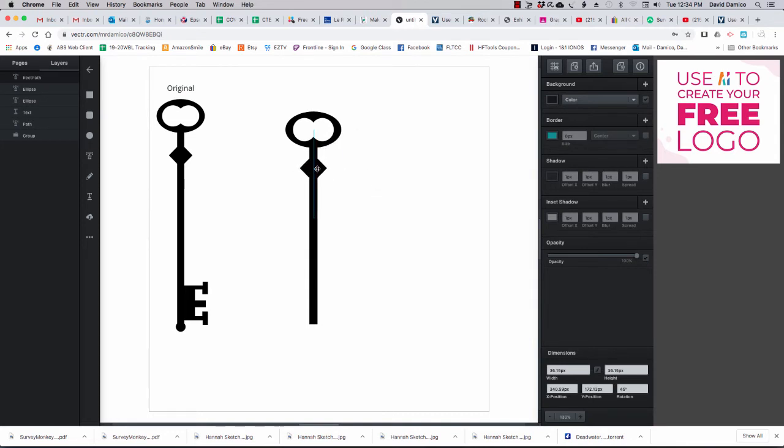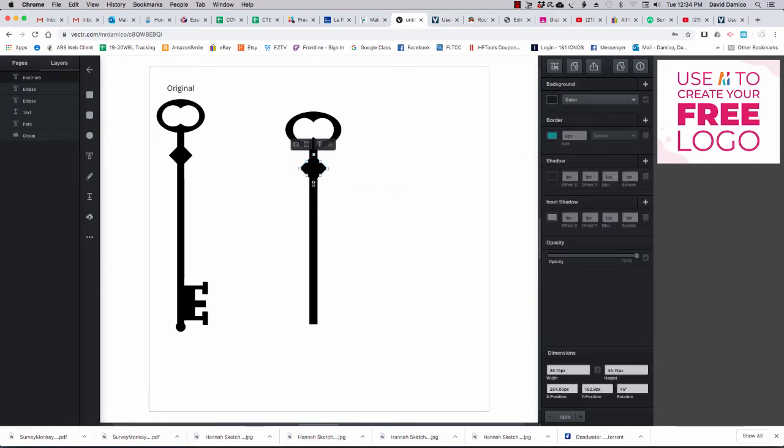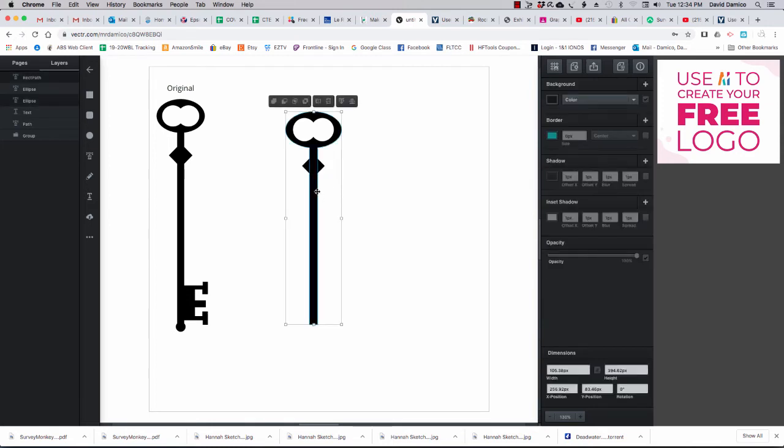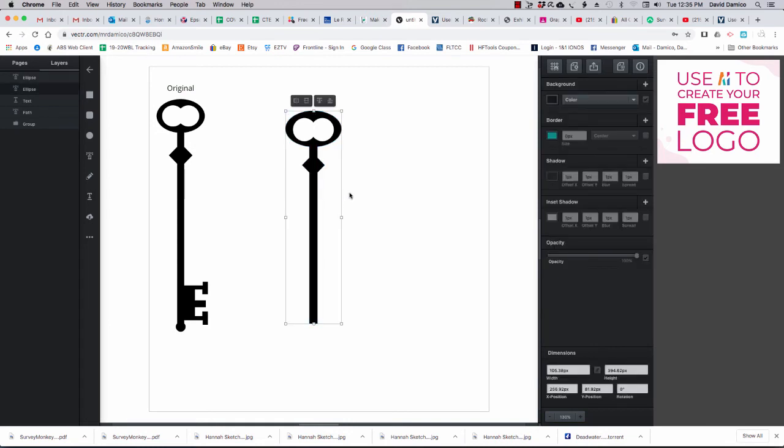I'm going to move it onto the key, such as this. At this point, if I want, I can reduce the size of it so that it's not too big. And now it is centered with everything else. I can now select both the key, the shaft of the key, and that little square, and once again unite or add it together so that now it's all one piece.